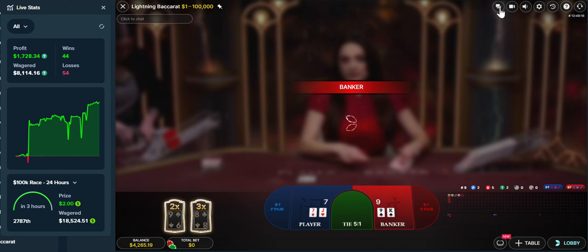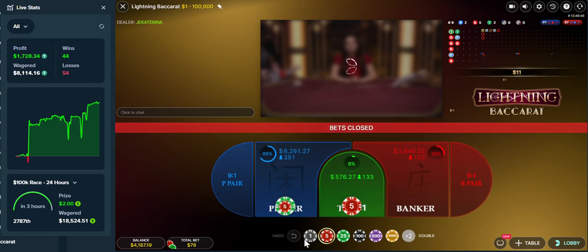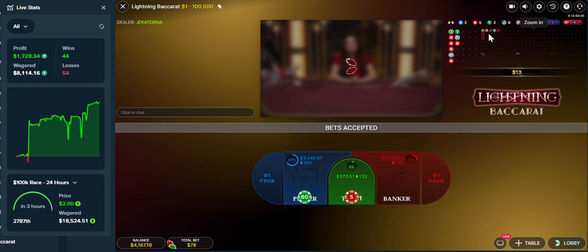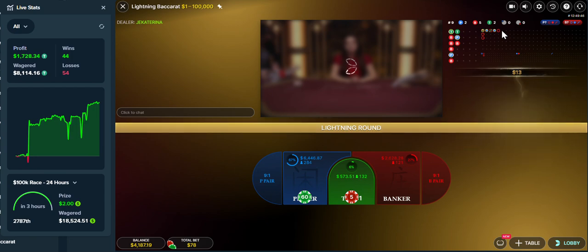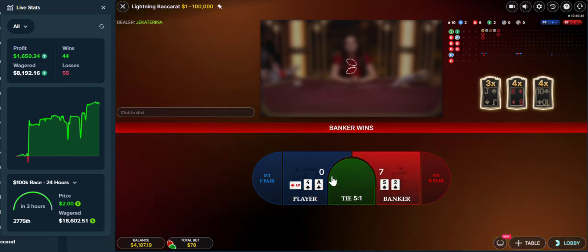Why is it not showing the dealer? Next one is a player. N3, N1. Amazing. Nope, we didn't get it. So what happened here? 7 and 0.